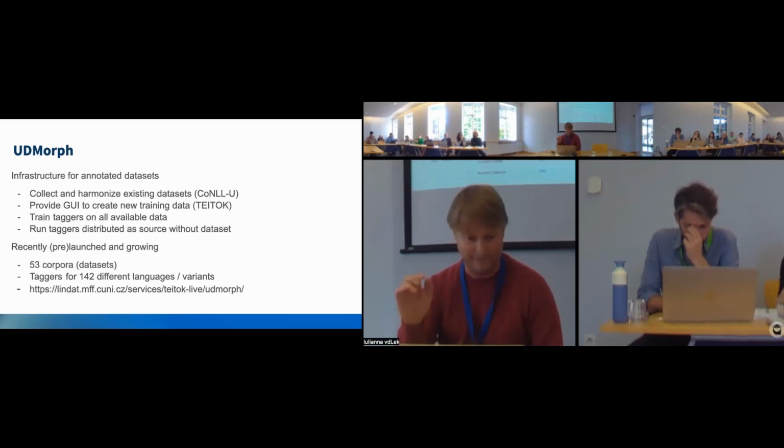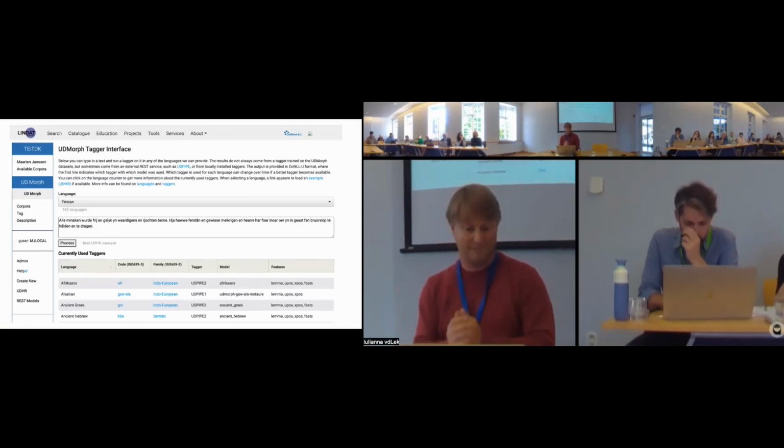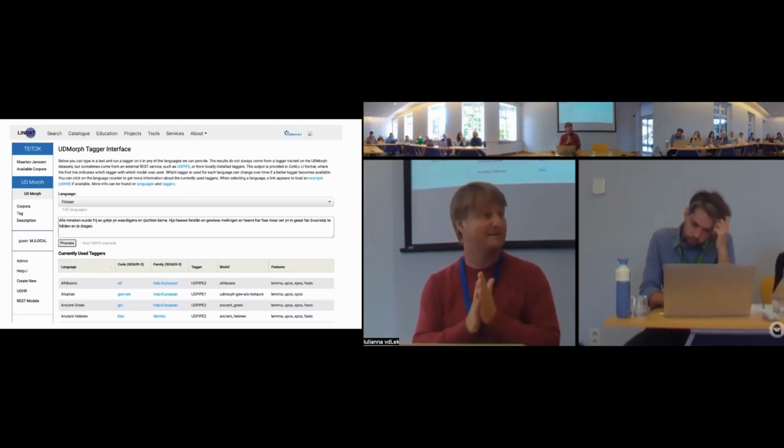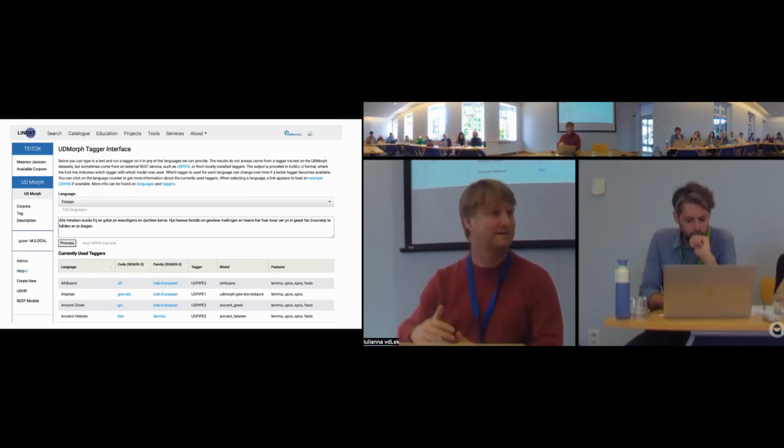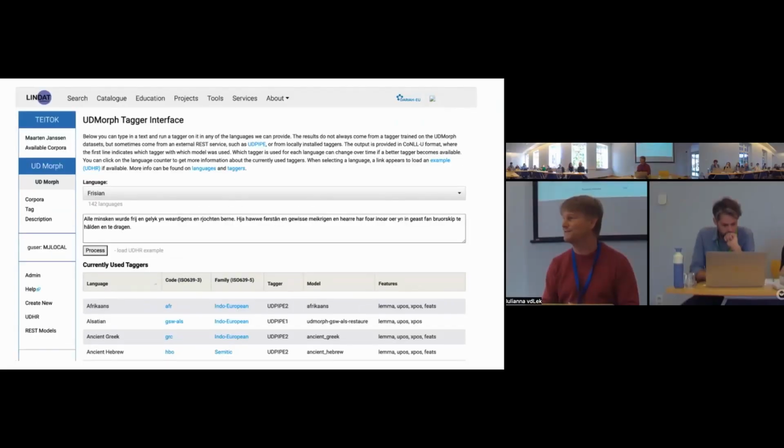This is the URL for it, and this is a screenshot of the data set, so you can simply type in data in any language for which there are data. It automatically loads the Universal Declaration of Human Rights so that you have some text to look at. The Universal Declaration exists in some 500 languages, so you get data even if you provide a new language where there isn't anything yet, and it then automatically parses it and gives you the output.